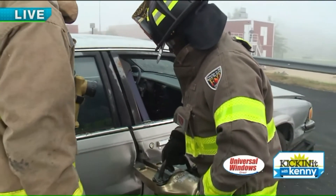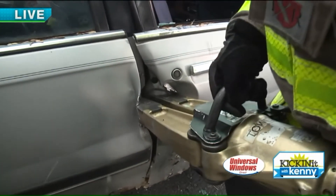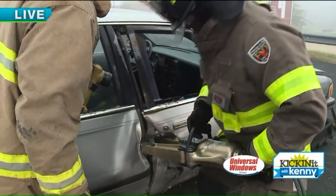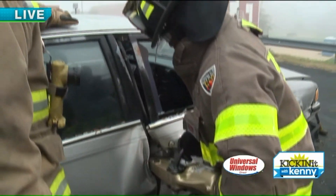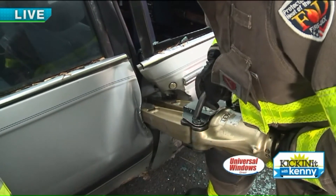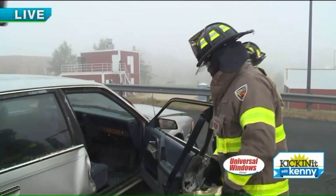So now I'm getting in here. We're doing a little prying. As you're doing that Kenny, the person inside is uncomfortable — they're nervous, they're scared. Their life is in your hands right now, Kenny, and you're doing a fine job. We're just trying to make a little gap. See how that metal is starting to bend? We have to watch for hazards around the car, make sure the car is stable, and make sure the occupant knows exactly what we're doing at all times. There goes the door. Nice job, Kenny.